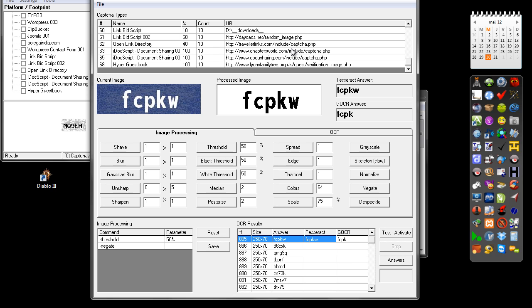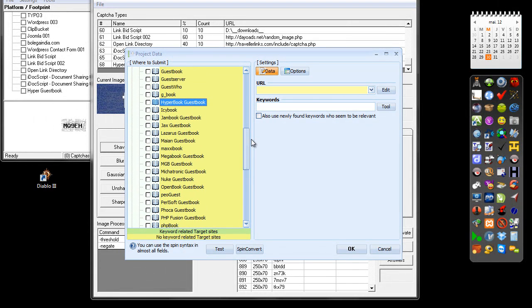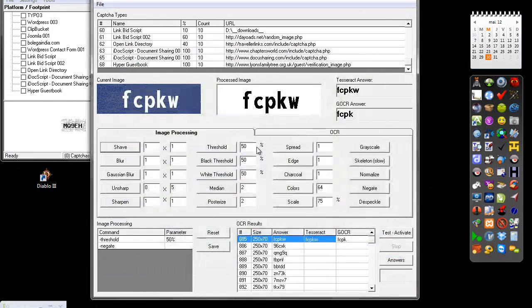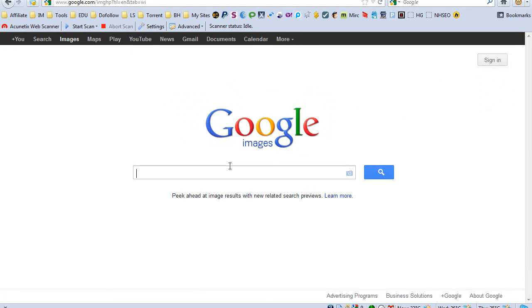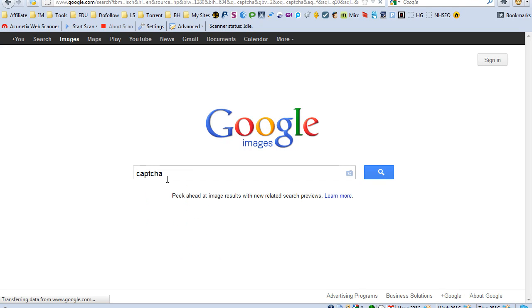Another thing that I want to show you, besides GSA, well, we have used GSA as an example because it's simple to determine the footprints. They have everything included, so it should be easy work for you guys to do it. But you can also use Google to find the captcha images. And let's say we type here captcha, right?